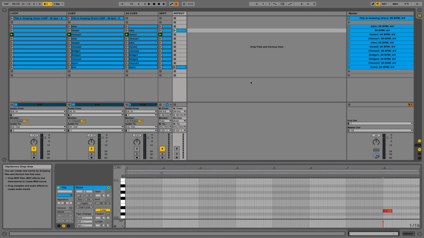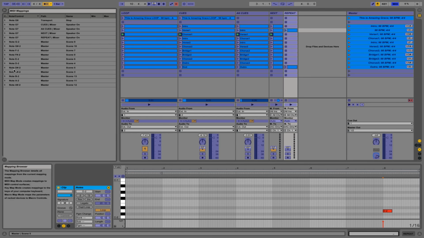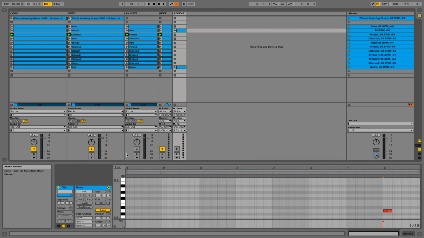I selected one MIDI note to turn each one of these four on and off at the same time, and I chose G7. So basically, when I hit G7, watch what happens to these track activators. This one will turn off, this one will turn on, this one will turn off, this one will turn on.